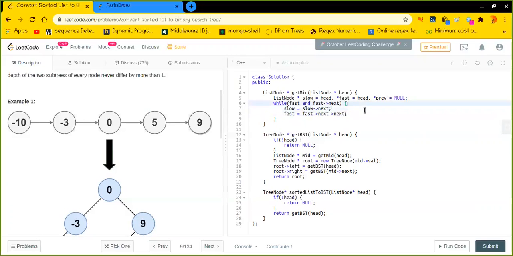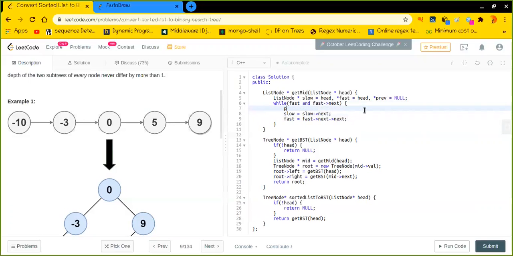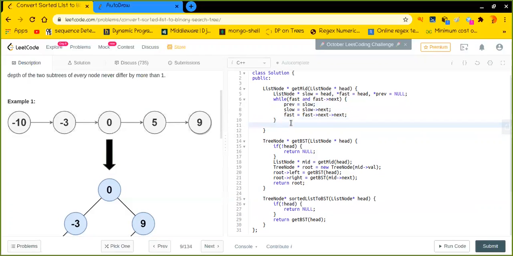Perfect. But we just have forgotten one thing, to assign the previous. So the previous will follow the slow, right? Perfect. So whenever the condition breaks, that means we are right at the middle element. The slow will be right at the middle element.